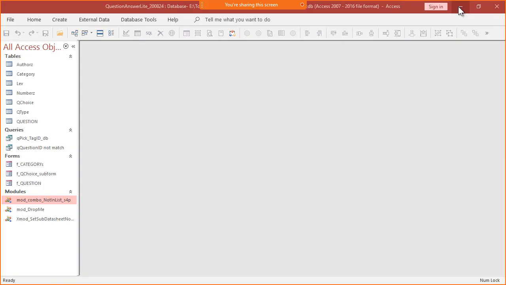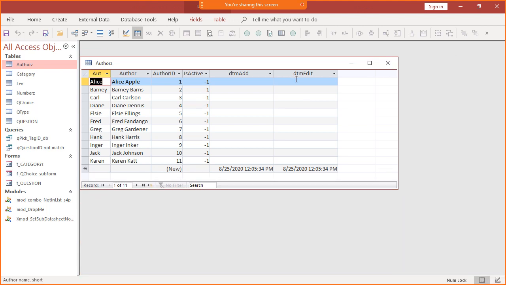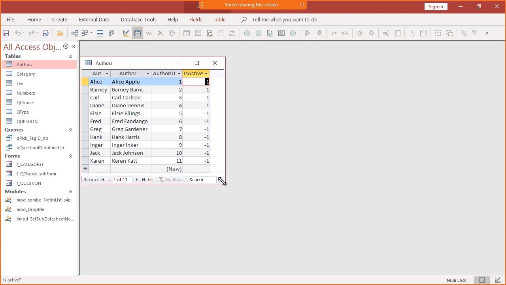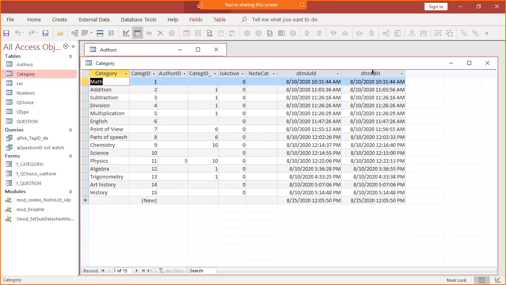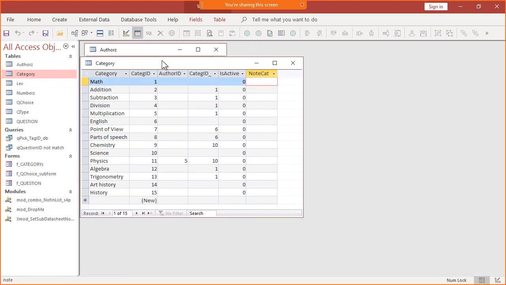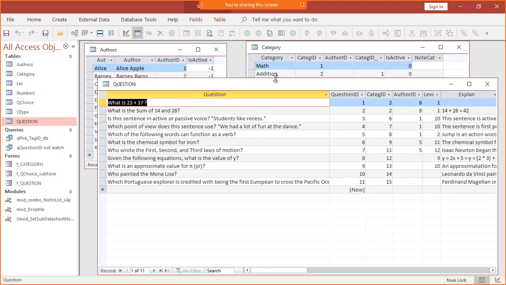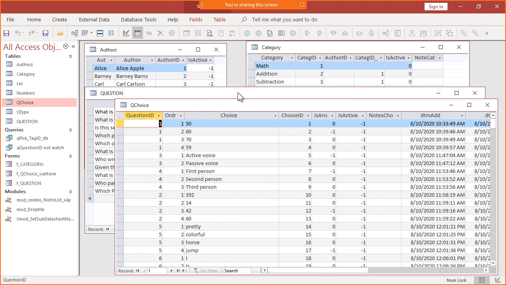The first thing I'm going to do is I have a database open. Just to show you what this database is, I'm going to start opening some of the tables and resizing them. I think I'll hide those columns. I love the quick access toolbar. This is a light version of a database to keep track of questions and answers. Let's say I just start opening some tables. Here's my questions table. And these are questions for school. They might be about math or some other subject.